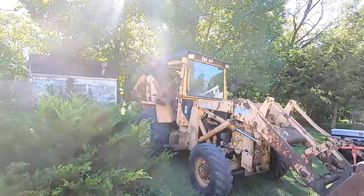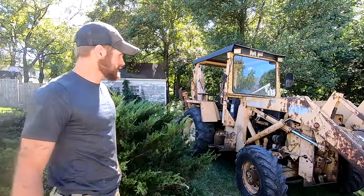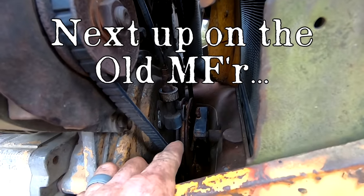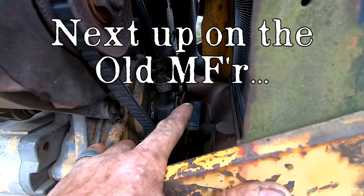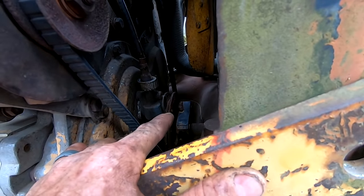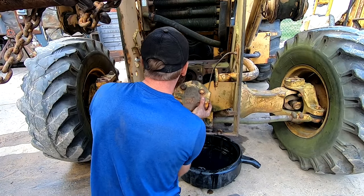We got it here. Got it here safely. Now it's ready to get worked on. That square should be bolted to that pulley. And right above my finger, you can see the welding that somebody did trying to weld that block to the pulley.